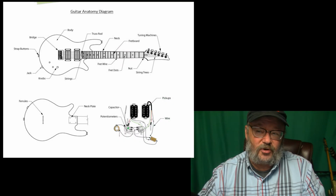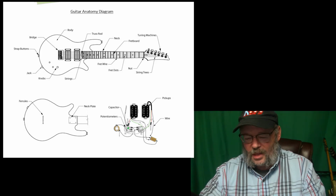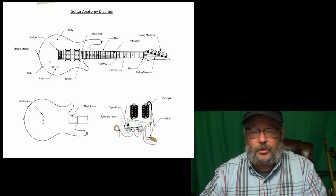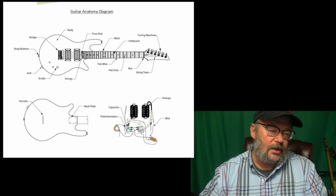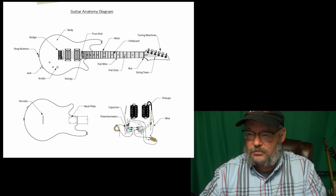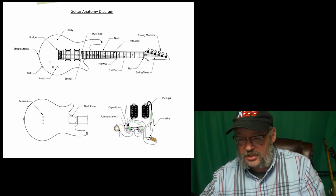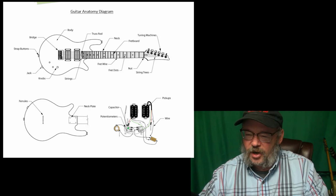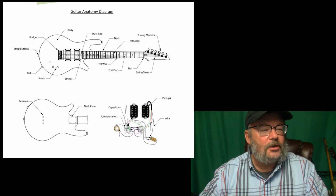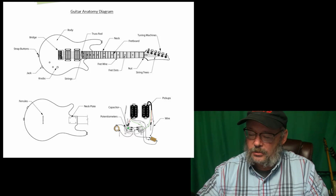So after we did our class introductions, let's see if we can put this image up. We briefly discussed just kind of parts of the guitar. In a class like this, you assume nobody knows nothing. This is a guitar. It is used to create music. It does so by vibrations that you cause and the application of forces that shorten and lengthen the strings into specific frequencies, which in this case of an electric guitar are transferred from mechanical energy into electrical energy, and then through an amplifier produces a sound. I mean, you literally start it out like that, and that's great.